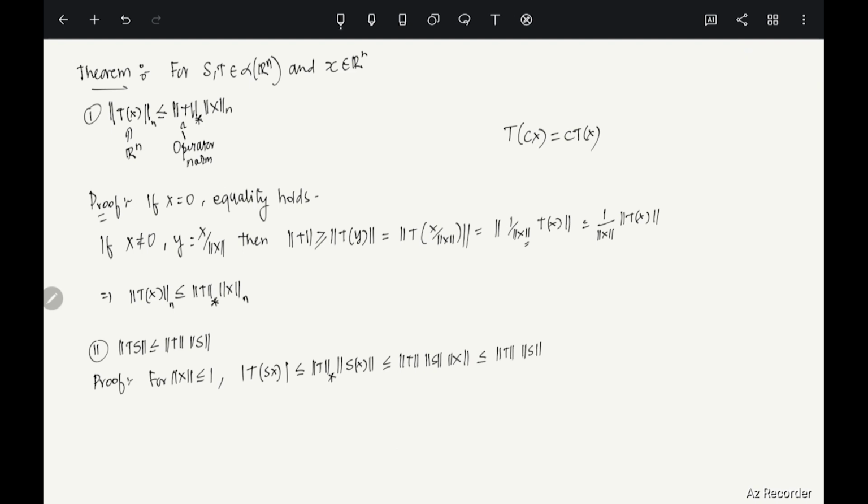See, this I am doing extra. This is already done in week 1, but still it's kind of a revision you can think of. Therefore, the norm of TS is always dominated by the norm of T times the norm of S. Clear? And the third property which we want, because we are going to use this, the norm of T power k is always dominated by the norm of T to the power k. This holds for k equals 0, 1, 2. So I think you can handle this part. So please do this thing.